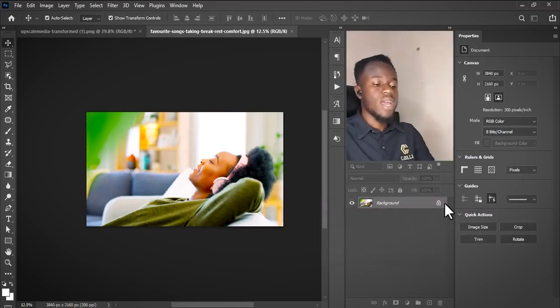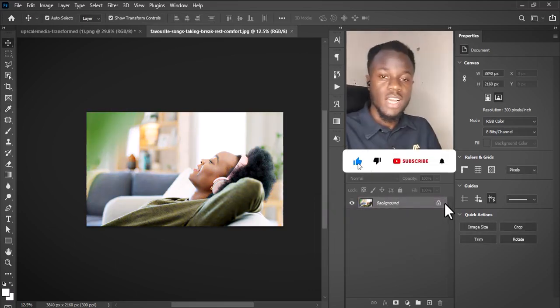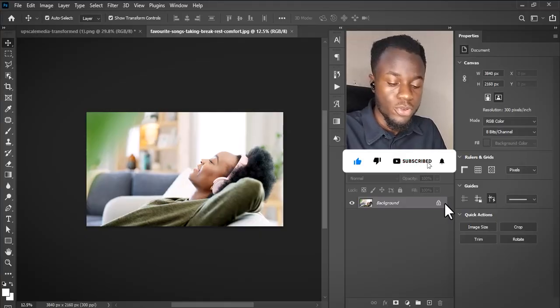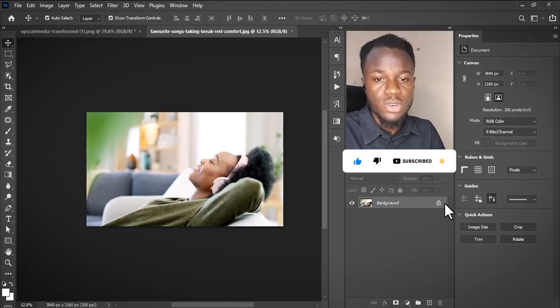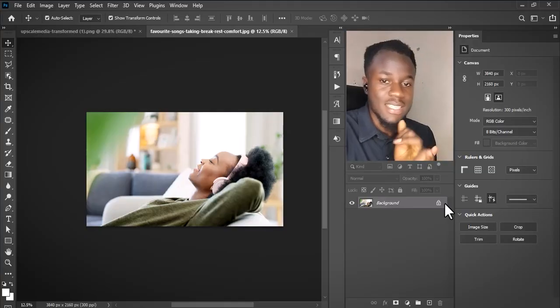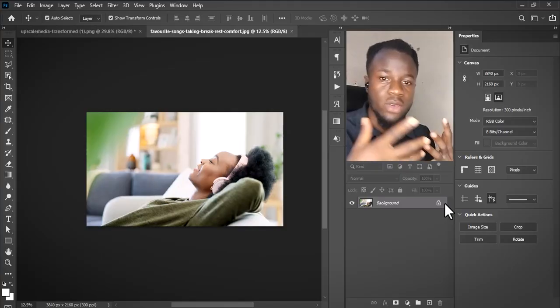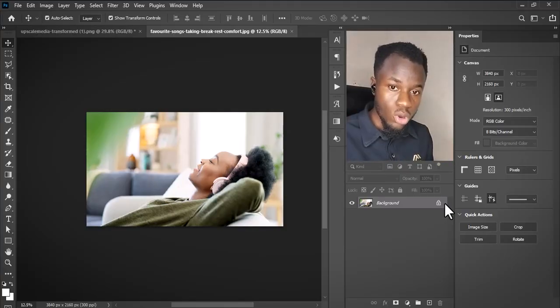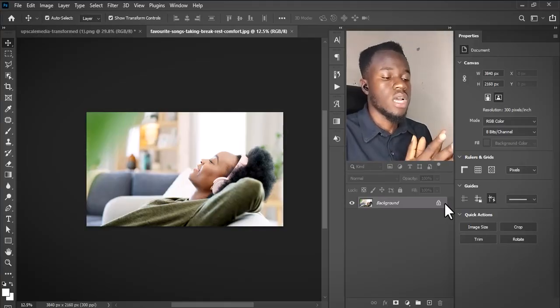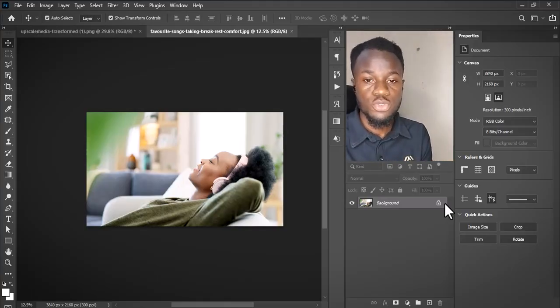Now, why do we have saturation? You can read more on that, but I would like to give you a few insights about it. What saturation does is, for people who want to create certain artistic effects, certain poster effects, effects that need many colors to come out in a particular way, that is the function saturation helps you to create.